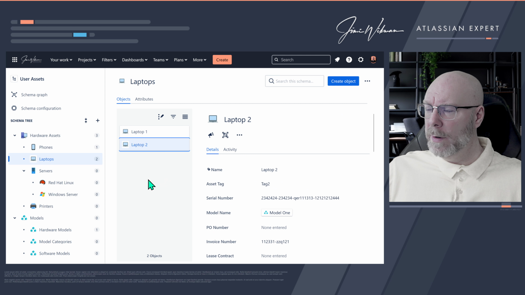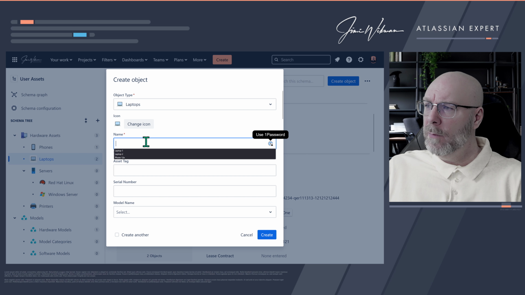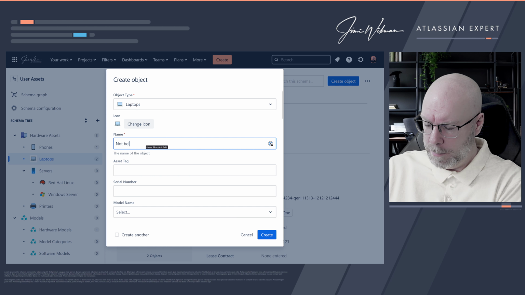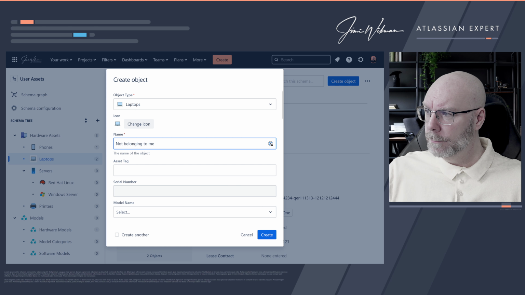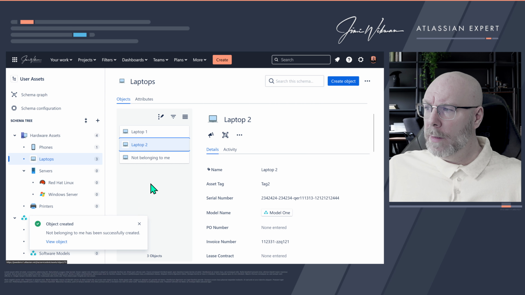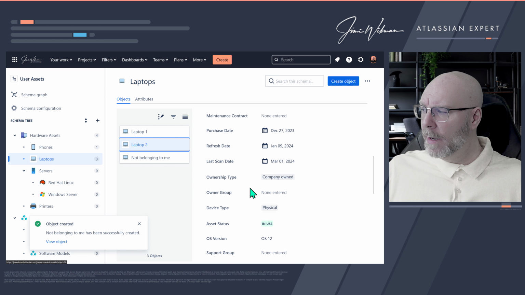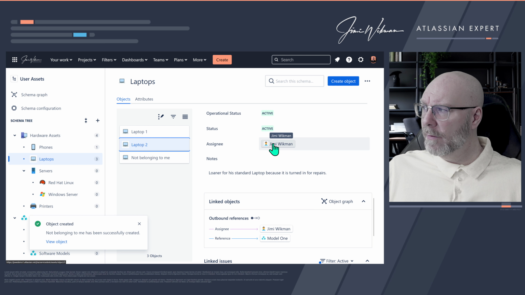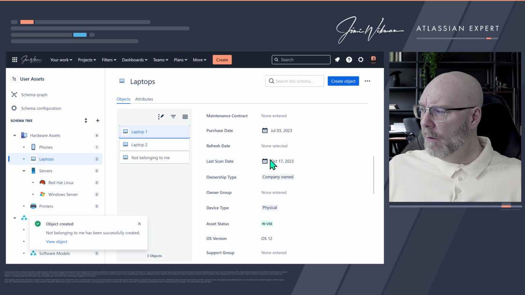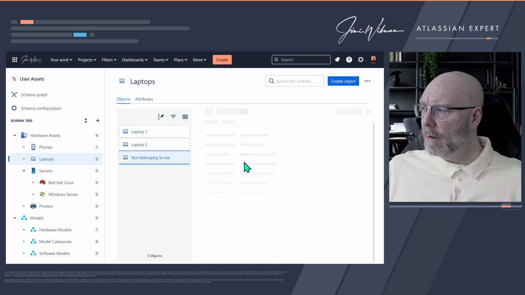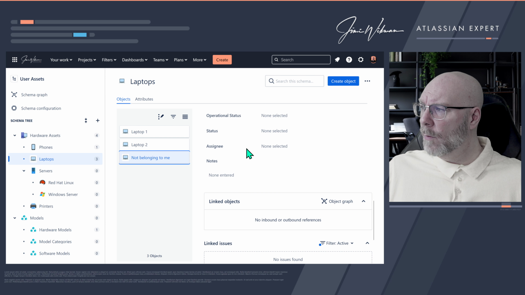And just to make sure that we can filter this one out, I will create a third one called not belonging to me. Here we go. So we have this one assigned to me, this one is assigned to me, and this one is not assigned to anyone.